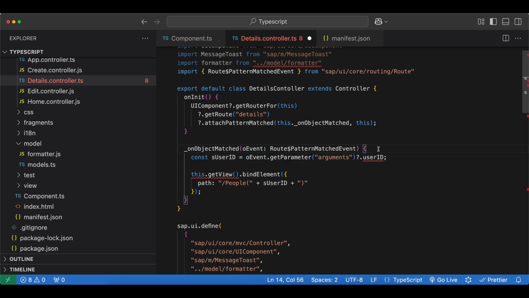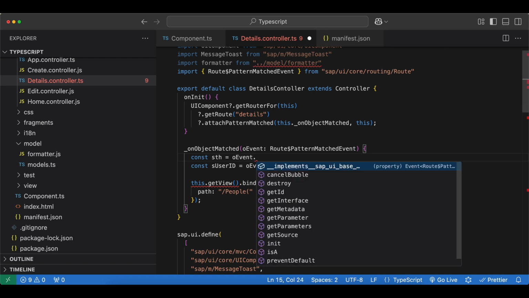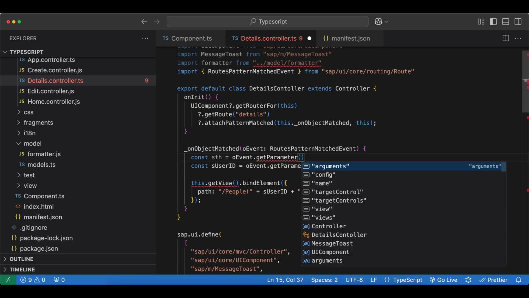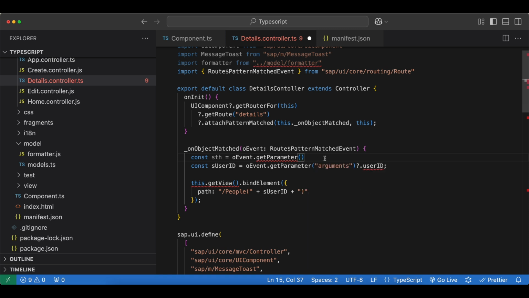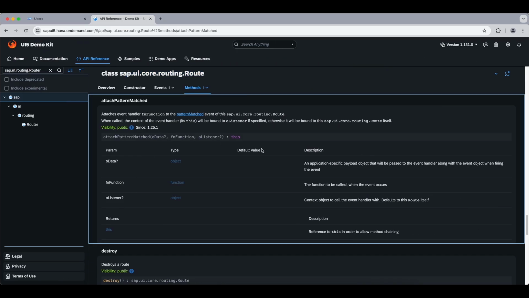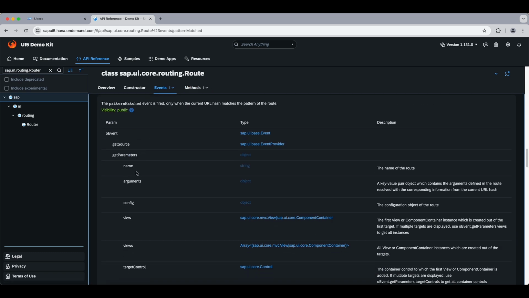Let's actually see how it works. If I say again const something equals event.getParameter, I will already see some suggestions here because I can get arguments, config, name, etc. These are the arguments that I can get from the event, and we get this because we use this event type, and this event has exactly these parameters.